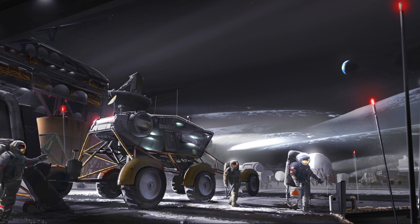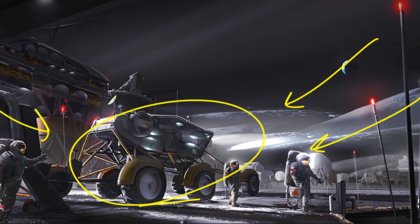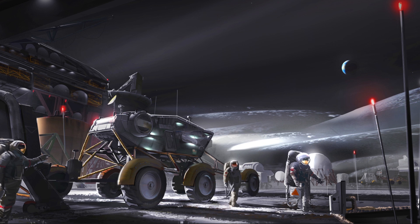The first thing I can see is some sort of a moon settlement imagined by the artist, and there's this car-like thing that jumps at me. The design doesn't seem to be too off from reality, so that is a plus for me. I think the artist has done a great job attracting my eye toward this rover, and the composition is just right. The first thing that pops up in the first piece is these mud guards.